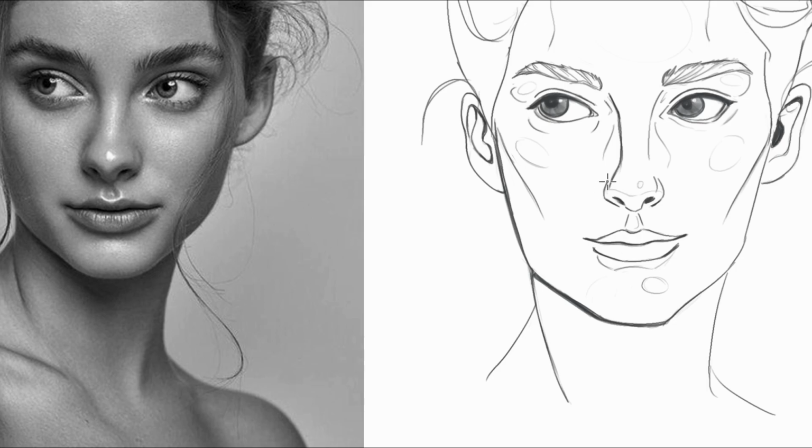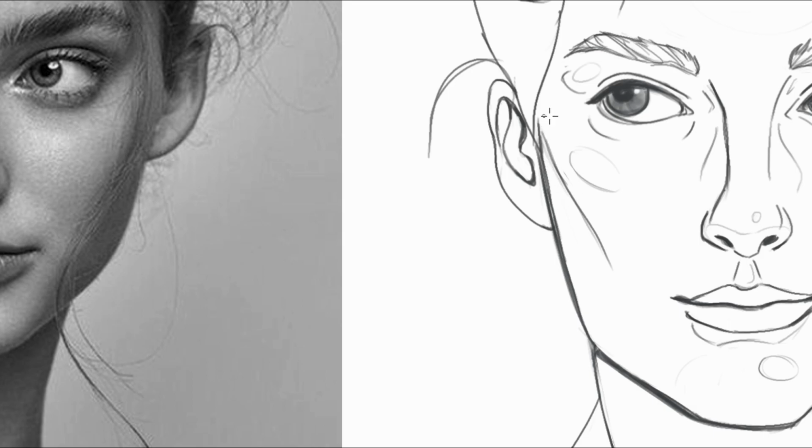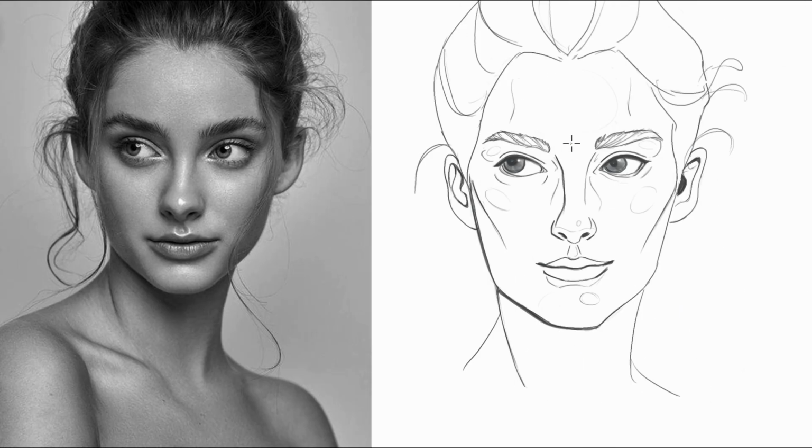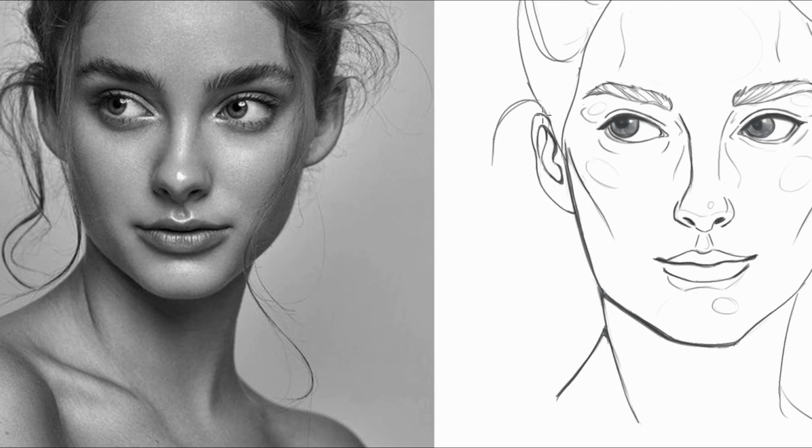Since I realized that the lines I just drew were too thick, I'm trying to make up for it by making other lines thicker as well. Because remember, we want to be consistent through our entire portrait. And here I'm just adjusting those lines because I might be going overboard with the thickness now. So I'm gonna severely bump it down later on.